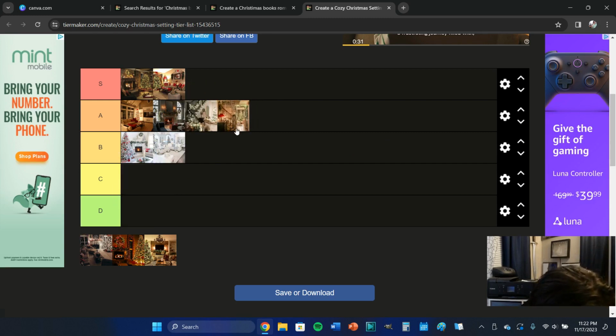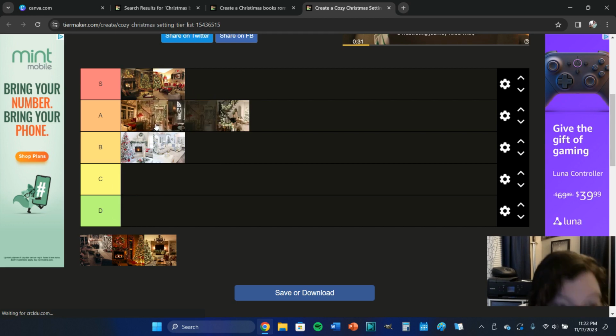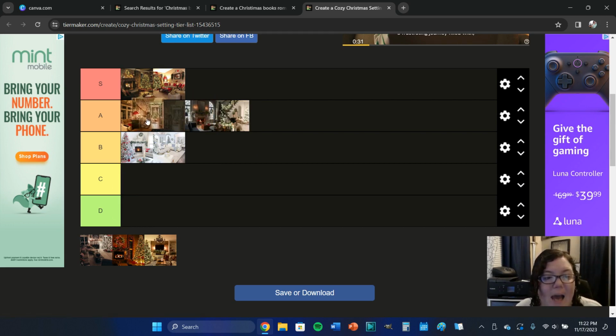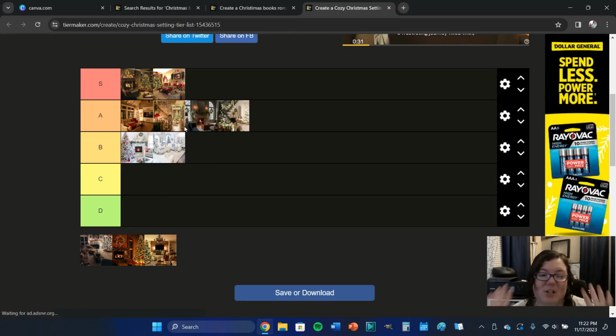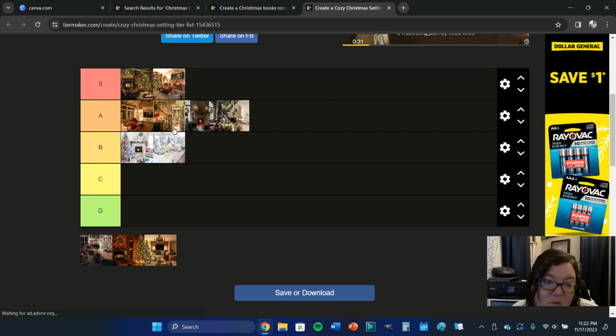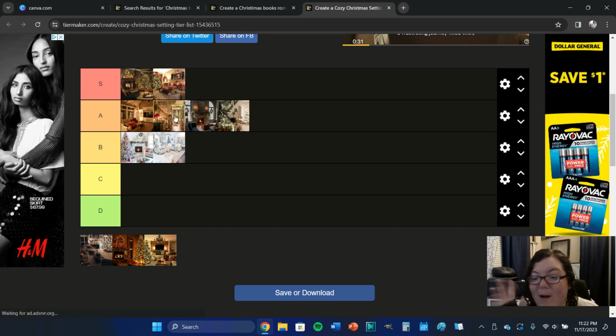Okay, what do we got here? I think so. I like the room. For me, I like the aspect of you can only see through a certain door and you don't know what else is there, so your imagination kind of takes over. But that's a beautifully decorated staircase. I like the garland around the door, the Christmas tree inside the room. I could easily picture a couch in there somewhere, so I feel like it could be easy to sit and write and get comfortable in there. And I like the decorations, so that's why that's going higher than these two.